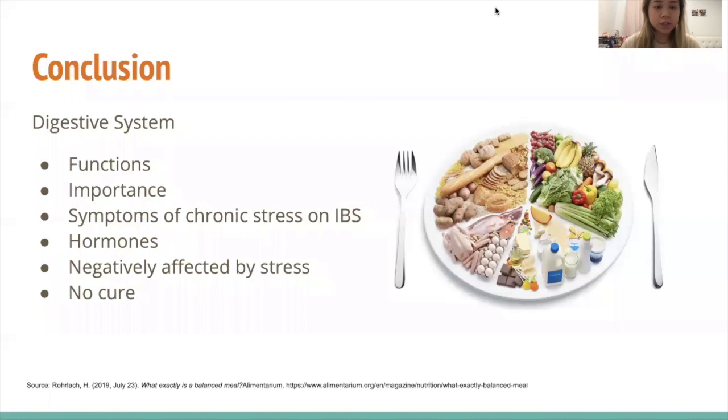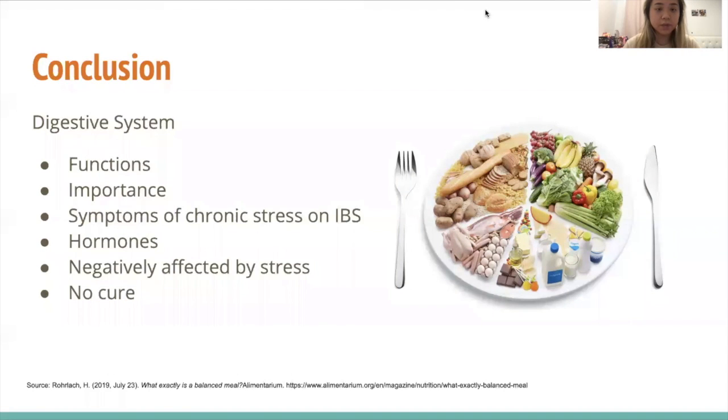The digestive system, which is also called the gastrointestinal system, works with multiple systems throughout the body, including the circulatory system and the nervous system. Its function is to ingest food, break it down, absorb it for nutrition, and finally discard leftover waste. We mentioned how gut motility and secretion are examples of physiological functions that are important to gut health and how stress can cause these important functions to degrade.